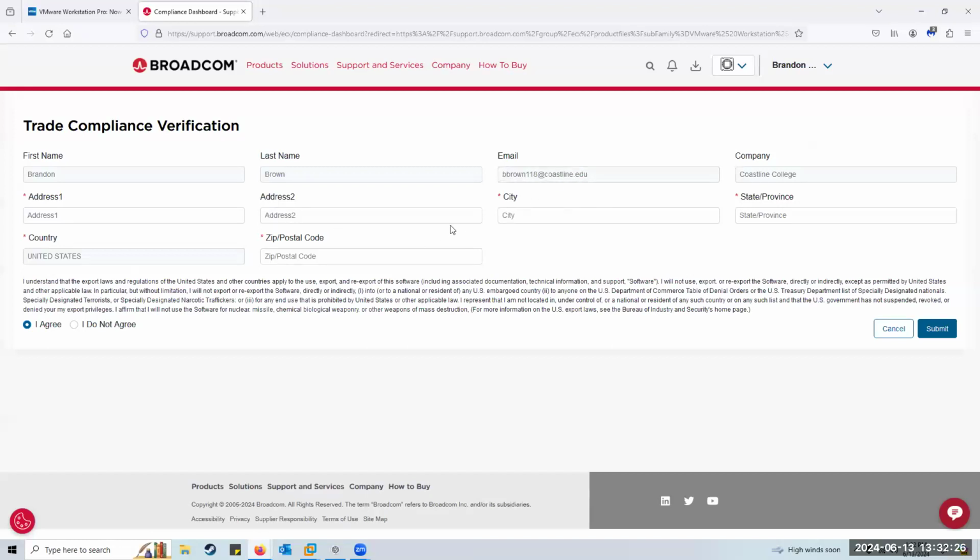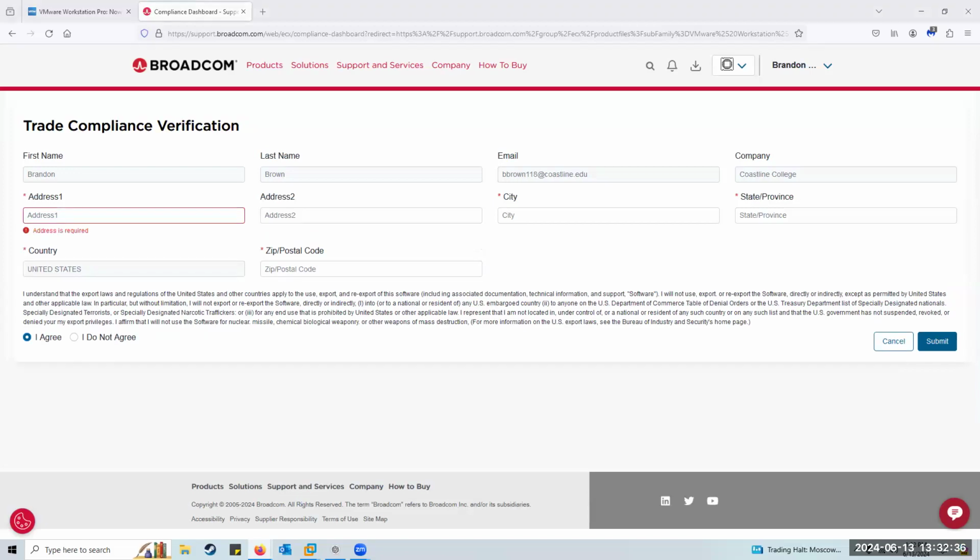You can use your school email, etc. You can honestly give a fake address if you want to, or you can give the school address if you like. Your school's address, you can look up Coastline's address, etc., and put that in there and click submit. You'll eventually get to where you can download it. And I'm not going to do that because this is going to be a public facing video, so I'm not going to give away my address or anything.